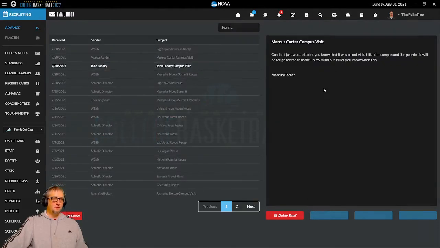That stinks. Marcus Carter: Coach, I just want to let you know that it was a cool visit. I like the campus and the people. It'll be tough for me to make up my mind, but I'll let you know when I do. All right, so Marcus Carter likes us. I added John Landry as well. John Landry says, I just want to let you know that I didn't think the visit was worthwhile. Nothing personal, but I think I'll look around some more before I make my decision. All right, so we're going to focus on Marcus Carter and Jermaine Bolton.